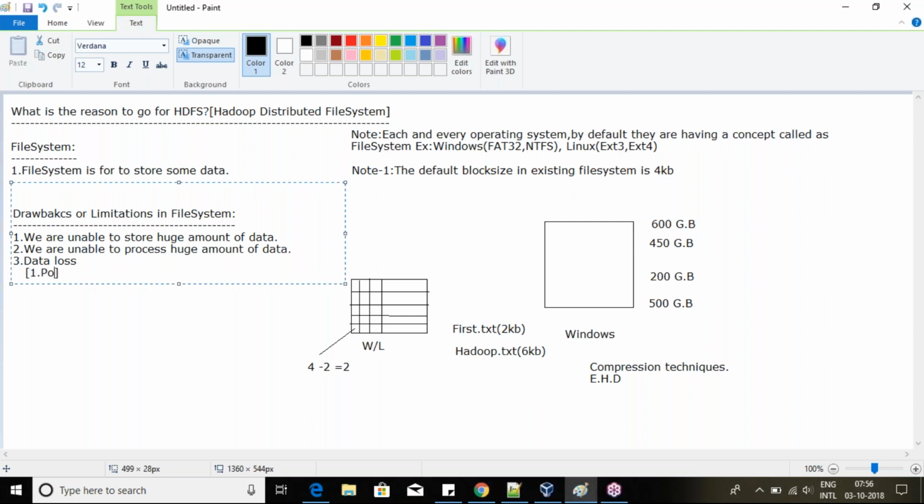In many ways there can be data loss. First, maybe some power failure, or some system failure, or some network failure.